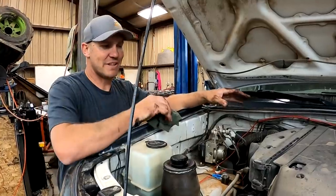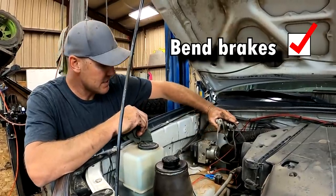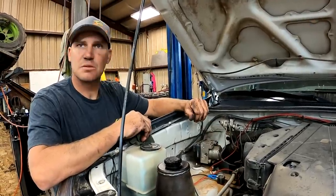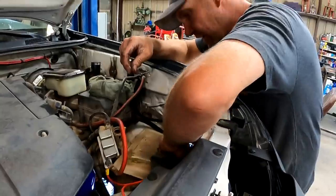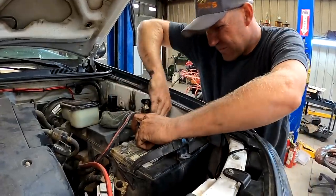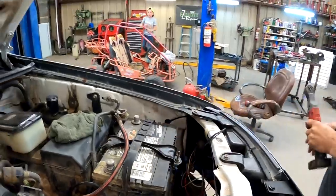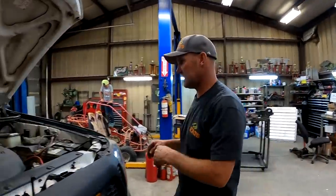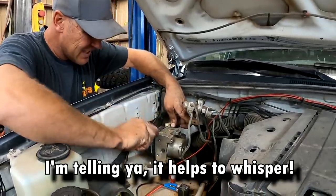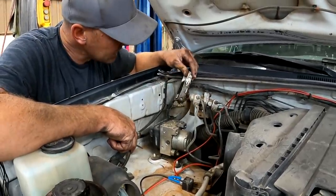It goes over on this side so we don't have anything hooking in here. I drilled some holes — wasn't a good idea, that's been that way for a long time. So we're putting a cold air intake over here, the filter will go right here, and then we're going to bend these brake lines around, take the ABS out, and put my welder right there. That seems like a lot of wires going there — they're not going there no more.